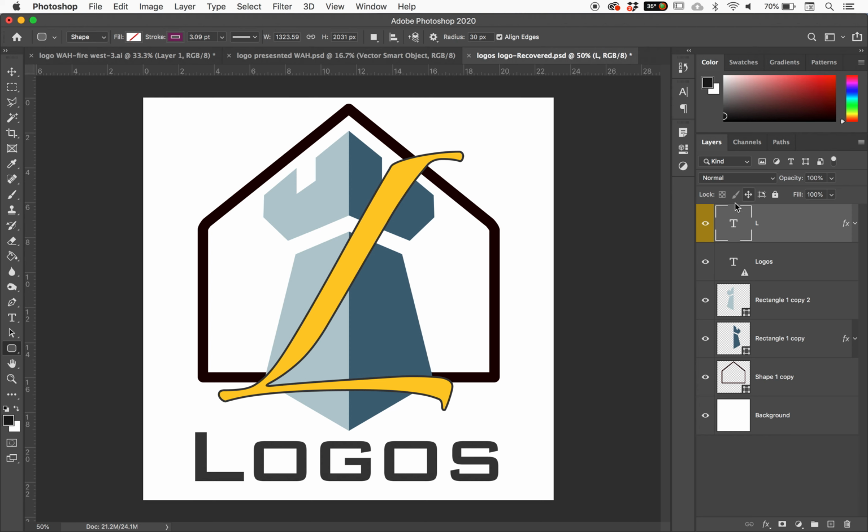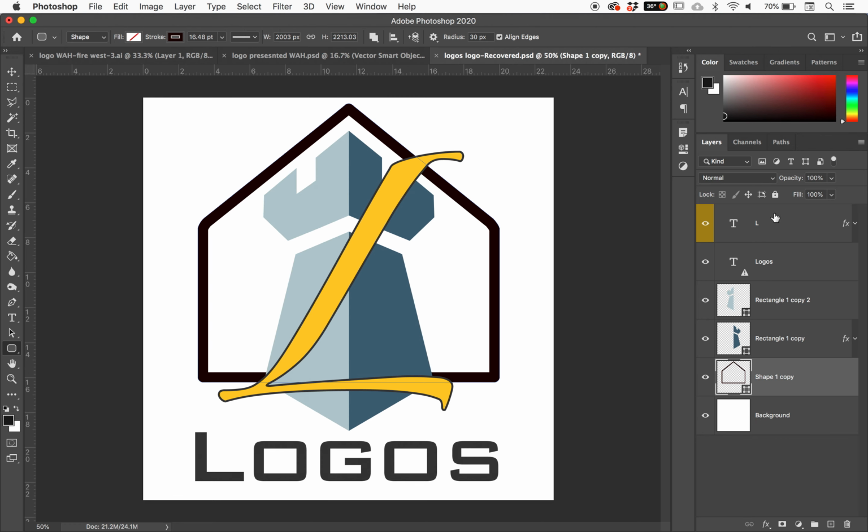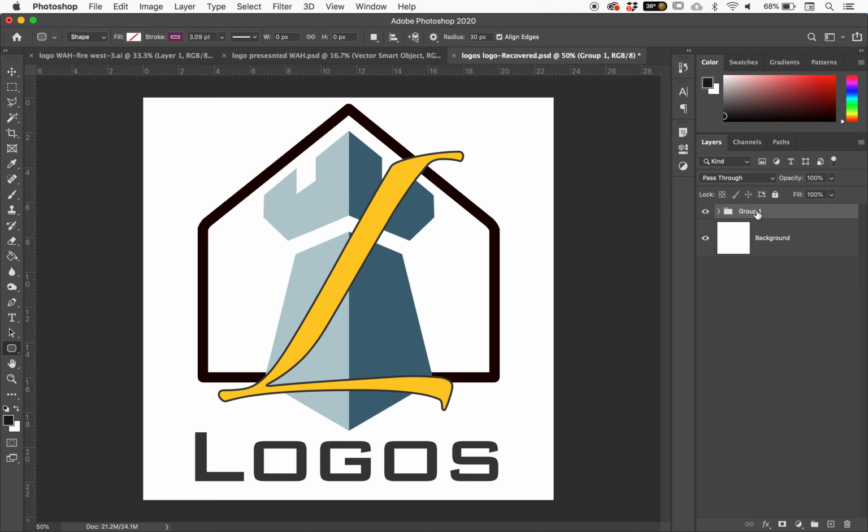Now at this point I've got rid of any clutter, so anything I don't need, any background sketches or anything like that. I've just got it down to the bare essentials, the elements of the castle, that kind of stuff, and I'm going to put these into a group folder. I'm going to ignore the background at the moment. The background is just that white panel, and you can see the checkered area behind that tells me this is an alpha or transparent background. So I'm going to shift-select all of these layers here which make up my object, and then I'm going to put them into a group folder. There's a little folder icon at the bottom of your layers panel, and if you click on that, that will throw it into a group. And you can double click on the name and call this Color Logo, for example, as a start.